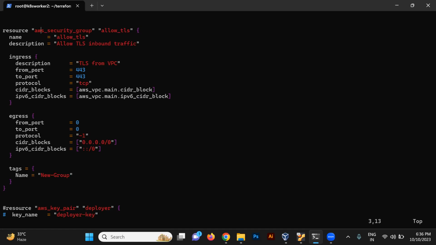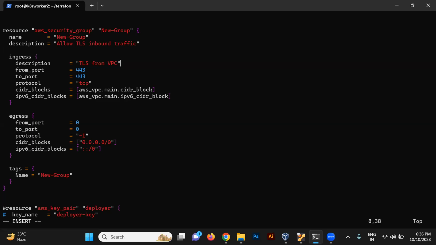So the resource is aws_security_group allow_tls, and the name would be allow TLS. We could also name it new group only. Any name would be fine, or you can change it according to your requirement.